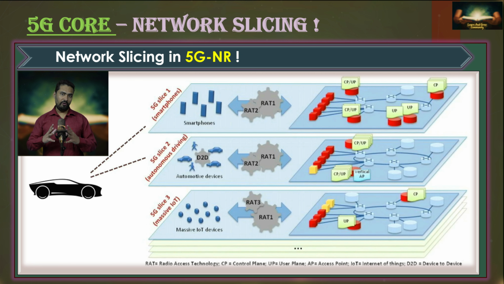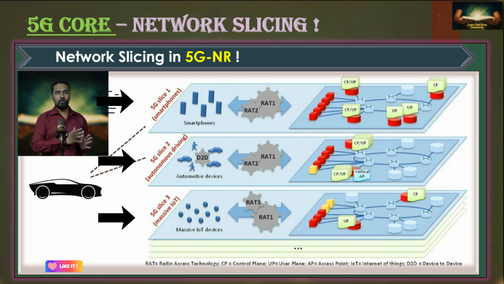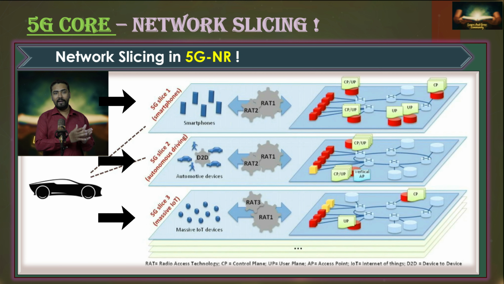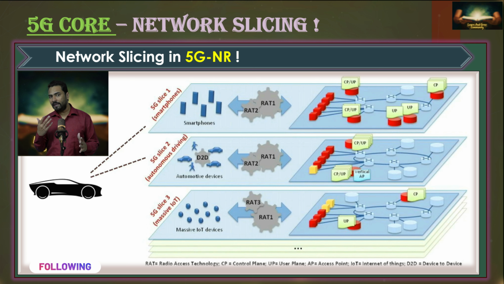So in 5G, we have one physical network, but we can create multiple logical networks on top of it. These logical networks are known as network slices. This concept of creating multiple virtual networks on a common and shared physical infrastructure is called network slicing. Each of these network slices can be configured independently, specifically for its use case. This means you can specify the network demands and characteristics for each use case, like latency, capacity, coverage, etc.